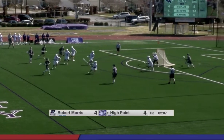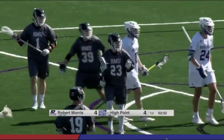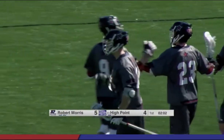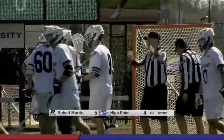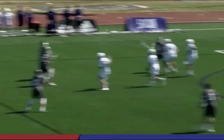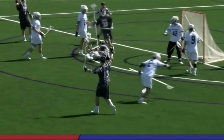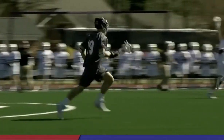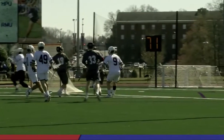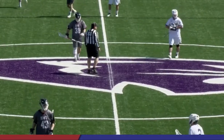Robert Morris with another offensive possession, looking for the attempt. They get right on the crease and they do take the lead — flag flies. High Point wants the call, but that was absolutely gorgeous. That's a goal. Great job getting so close to the goal without stepping in, and great vision by Robert Morris to find their guy right there — not slowing down, full speed ahead, takes it all the way to the goal. Looked like he was going to pass and then is able to finish. Hand in the air — he's feeling good today. Electrifying.